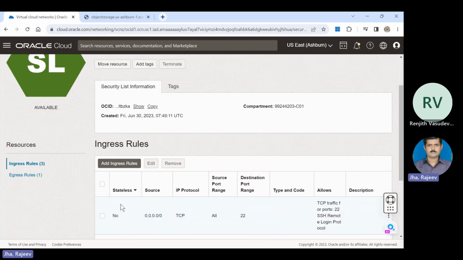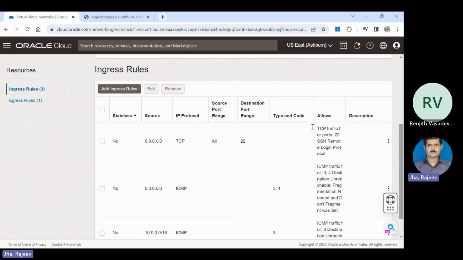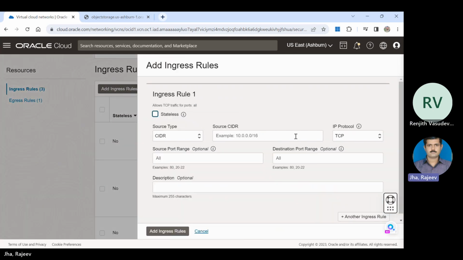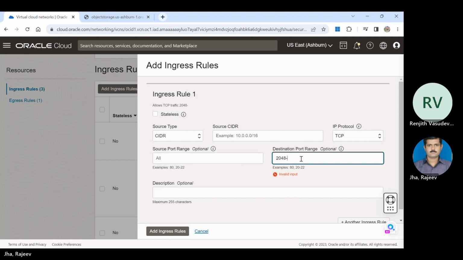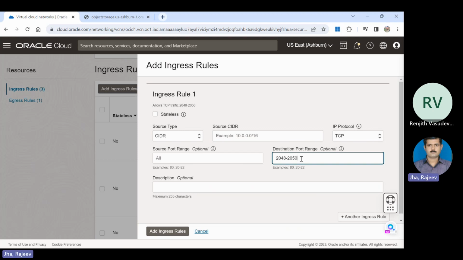Okay. So whichever ingress and egress rule you want to allow, you can add the ingress rule. What ingress rule am I allowing? I am saying here, go ahead, and whenever the request comes from this TCP IP, I can use it accordingly. Got it. So I am aligning the CIDR, which is TCP IP, and the port range. So which port am I aligning? I am saying that any port coming from 2048, 2049, and 2050 I allow. Okay. Got it. So 48, 49, and 50. And I can add the ingress rule.